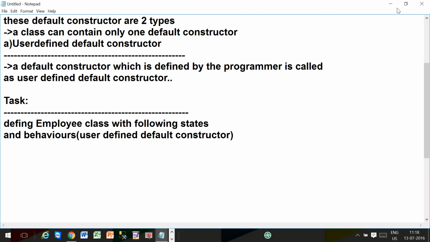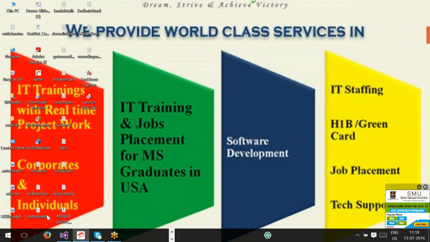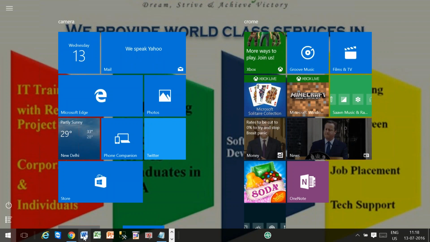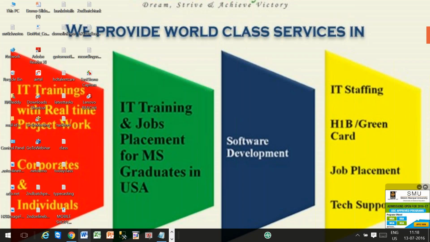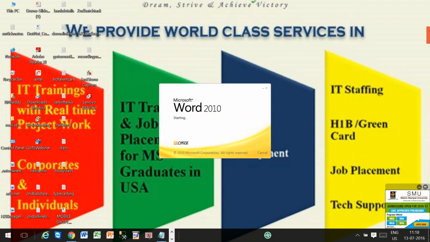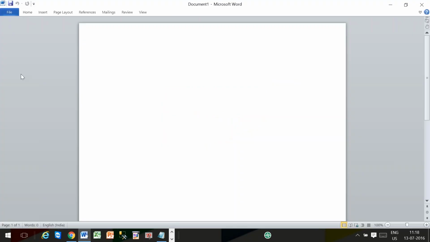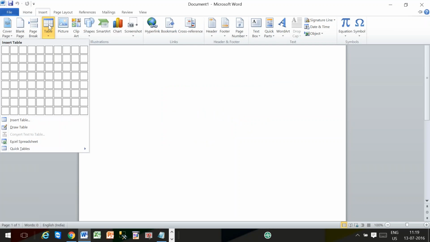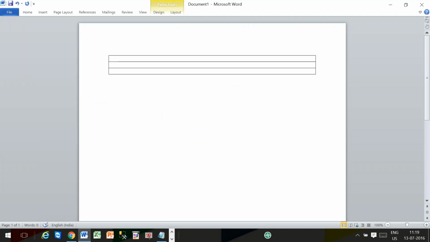It is the same employee class with the three states ENO, ename and ESAR. We are going to initialize employee number, employee name and salary with the help of a user defined default constructor.